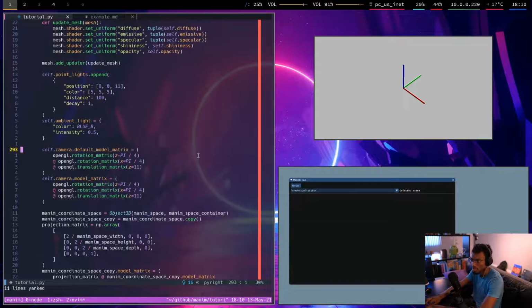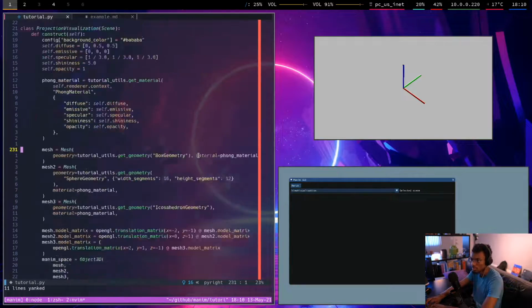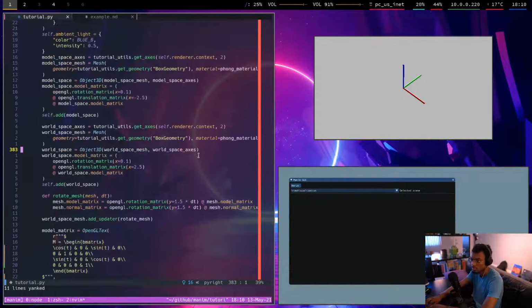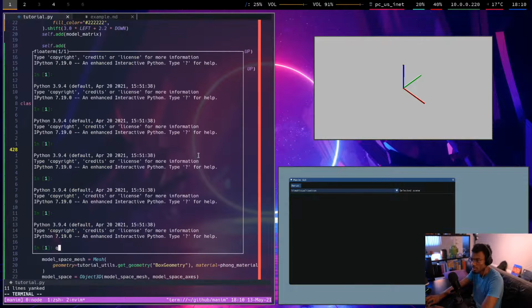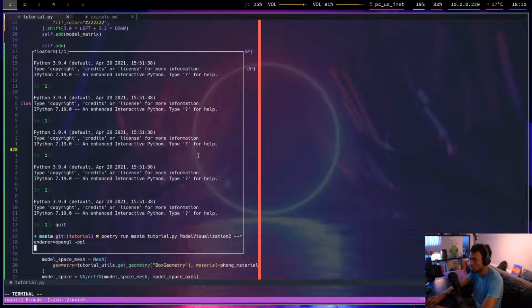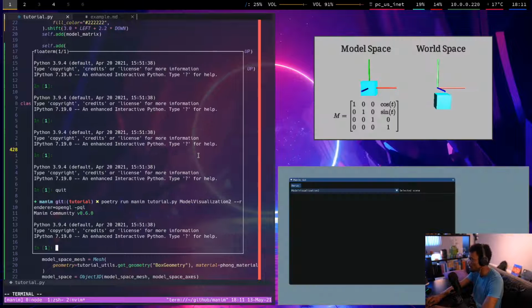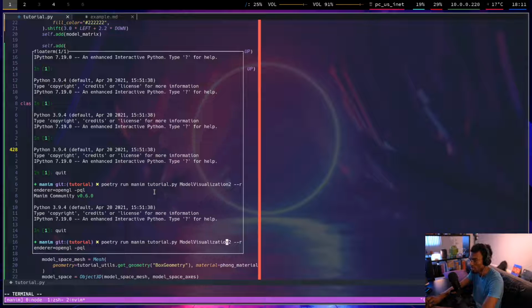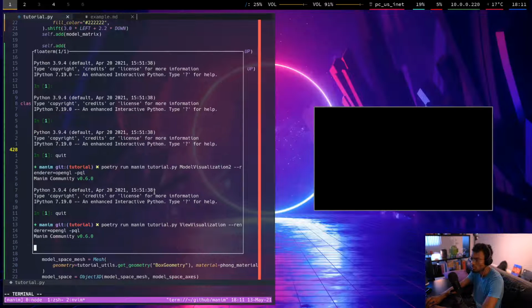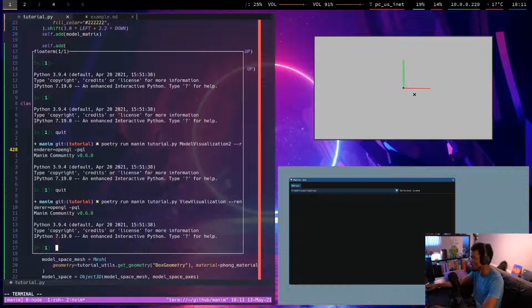To this. And I think if I quit this, rerun it. Oh, that's not what I wanted to run. Run the view visualization. Yeah, then this isn't where I want the camera to start. I want to start at an angle like this.